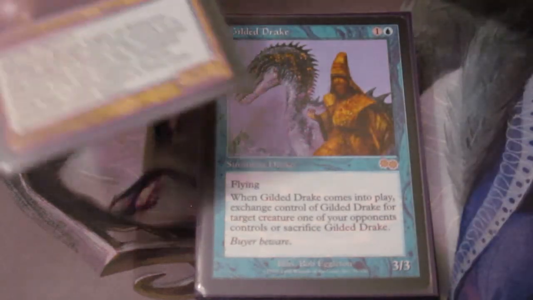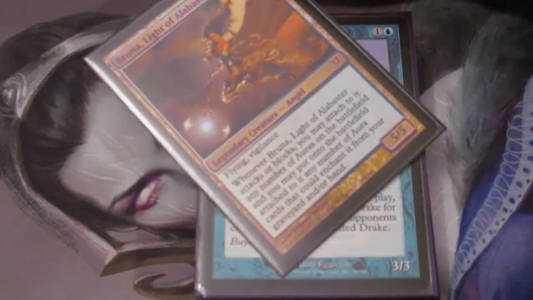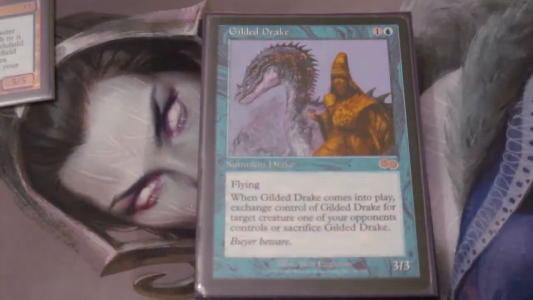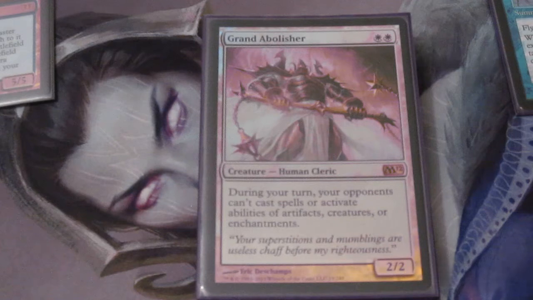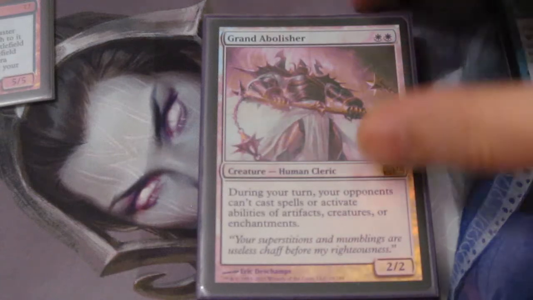One of the hardest things about this commander and relying on Bruna is that she's a 6-drop, so you need to eat up all your opponent's removal. We have a Grand Abolisher. This is a great thing to have out if you're afraid your opponents are going to do stuff on your turn. It's anti-control, anti-counter, and he tends to eat removal.